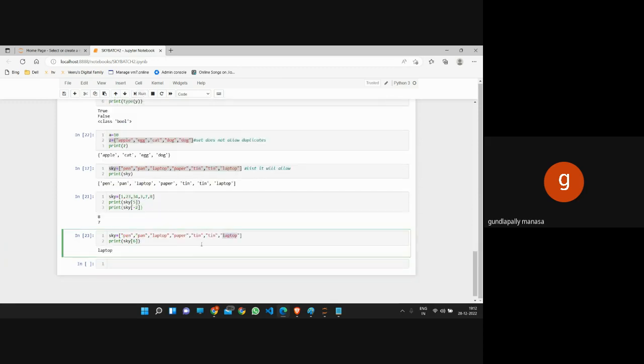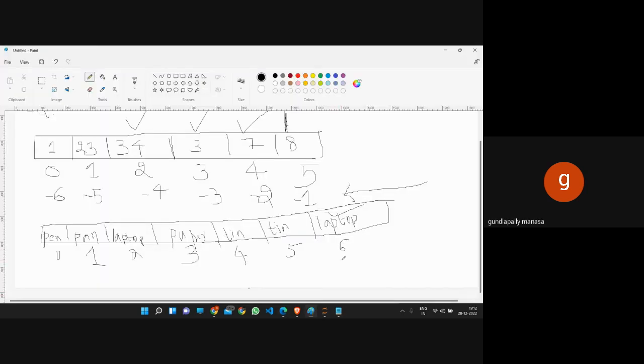So similarly, from the back end, it will store minus 1, minus 2, minus 3, minus 4, minus 5, minus 6, minus 7. If we go from the right-hand side, it starts with minus 1, and so on. So I want to print these two values.